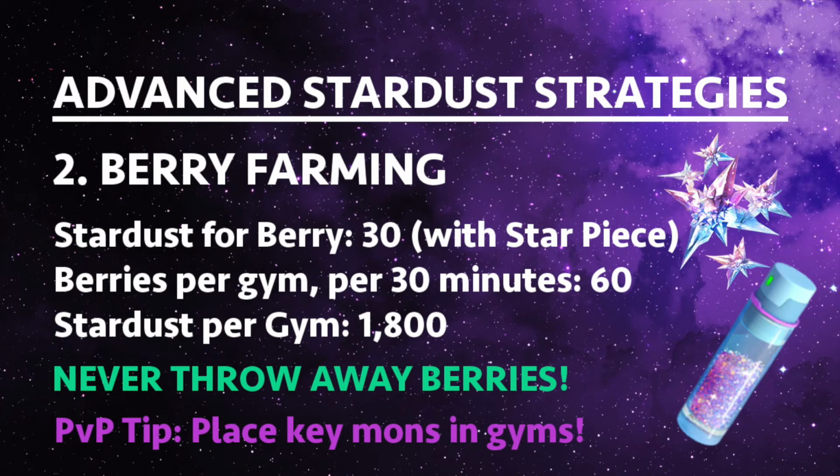Now, the second strategy I'll mention is called berry farming. When you put a Pokemon in the gym, you have the option to feed it a berry. With the star piece on, you're going to get 30 dust per berry feed, and there's a chance at being awarded a candy for that Pokemon. Once you place one of your Pokemon in the gym, you can feed a berry to every other Pokemon in that gym per every 30 minutes. So that's 60 berries every 30 minutes, which will net you 1,800 dust.